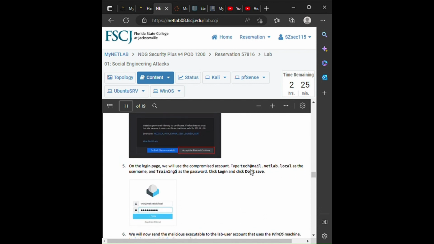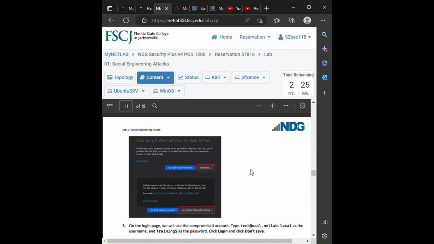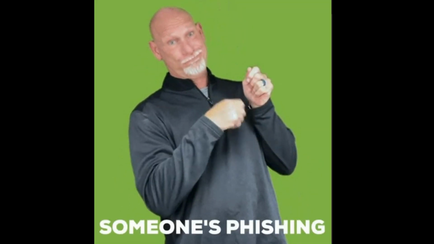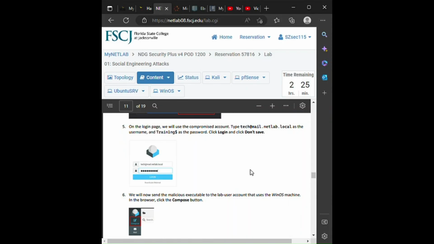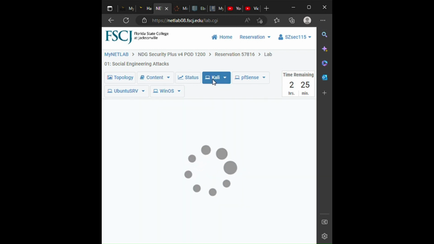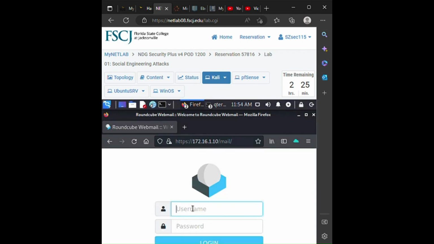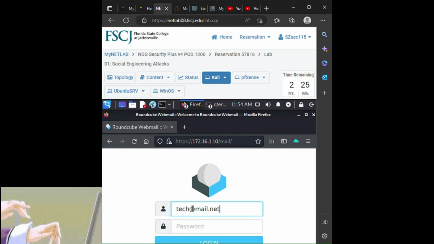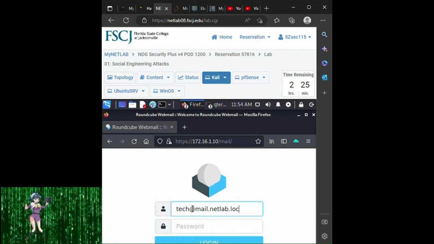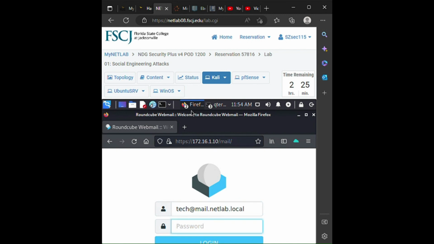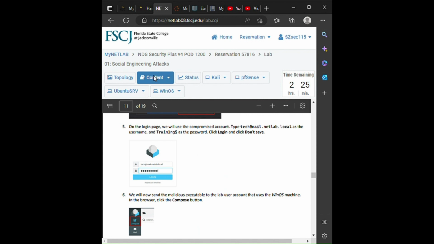So to use the compromised account, we're going to do tech@mail.netlab.local. Come on, mouse. And I already forgot the password.